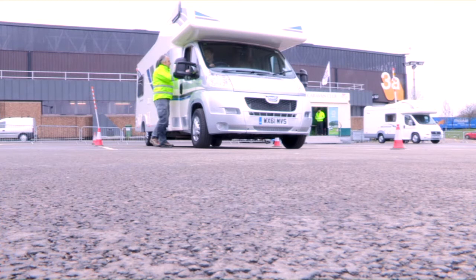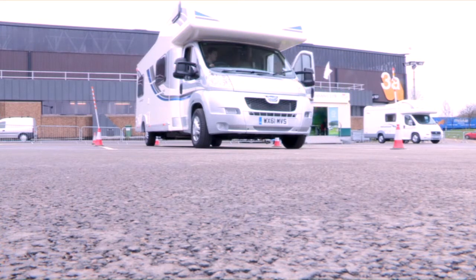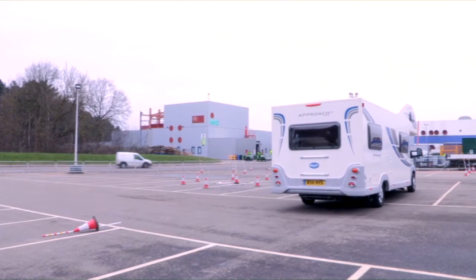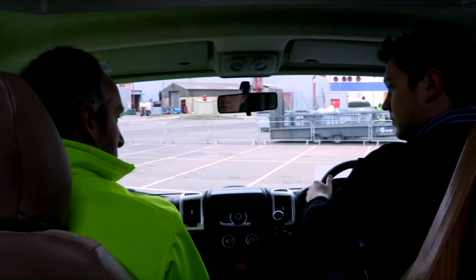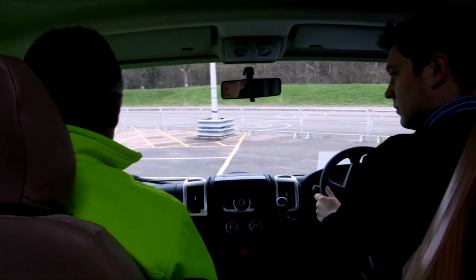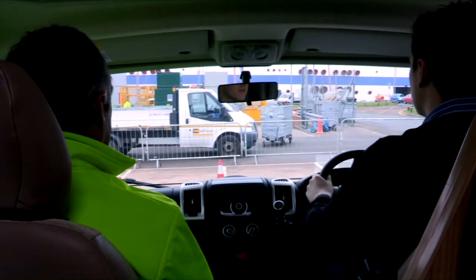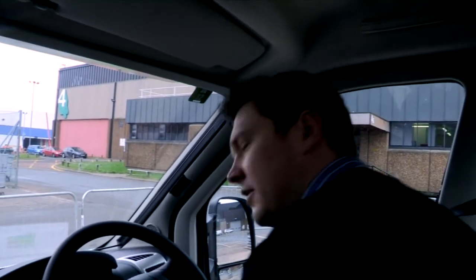Right, let's go for a bit of a drive — pull out nice and gently. These tend to go a little bit quick at first but after about six foot it calms down. Come around to the left, keep looking in your mirrors. With motorhomes, because they're so long, you don't do a circle like you would in a car around a roundabout — it takes more of an ellipse. Be aware that other drivers may come up the inside, so just watch for that. Start to straighten up now — the front drops away quite quickly on these.